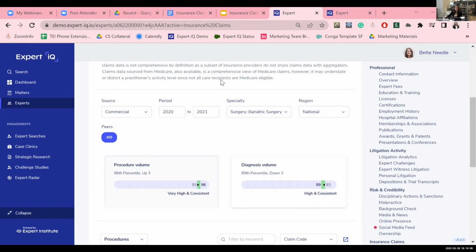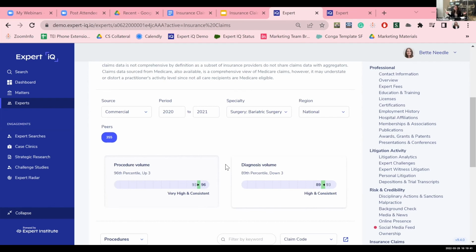All right. So the other thing I wanted to touch on is I mentioned that there are two different insights you can gauge. One being what I just showed, which is the numbers themselves for specific diagnoses or procedures. The second being the trends, right? So whether or not over the past year, Dr. Call has started doing more procedures or less, and that number has stayed very consistent. But it could be indicative of whether or not an expert is winding down their practice.